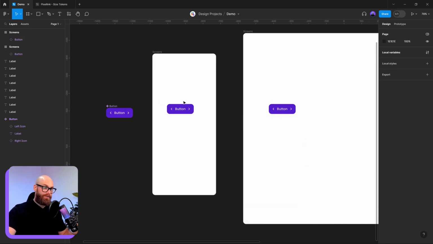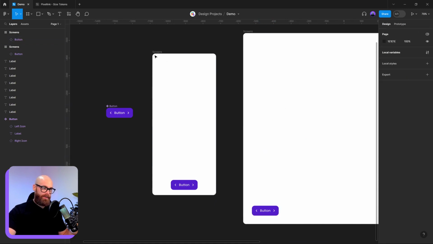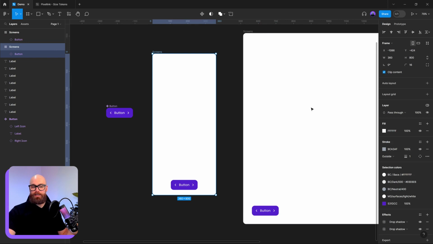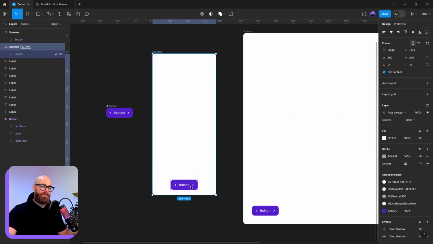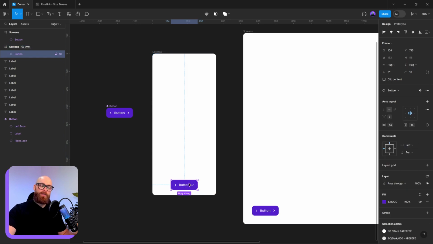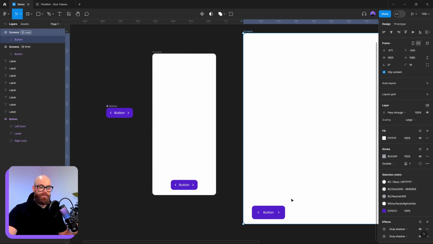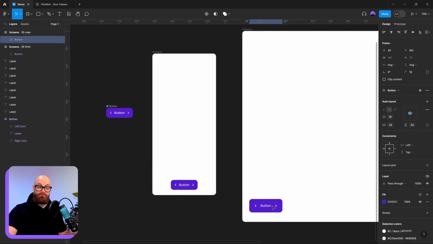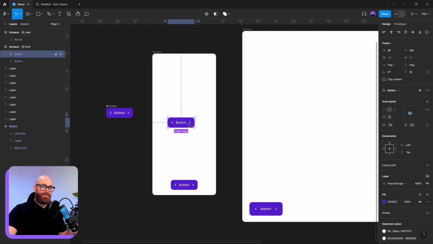At the moment, nothing happens, but that's good. That's for a good reason, because I can now click on my screens and go to layers. I can actually define the screen. I can say, hey, this is actually a small screen. Because it's a small screen, and this is already at the base point of small, it will be small. But if I go to my large screen and go to layers, and I say large, now my button is actually a lot bigger. And now my button will adapt dynamically based on the screen size it's in.